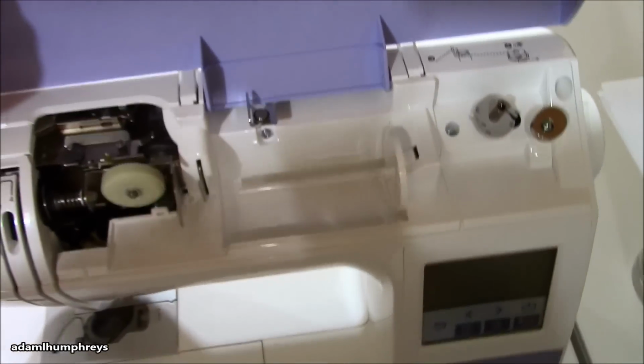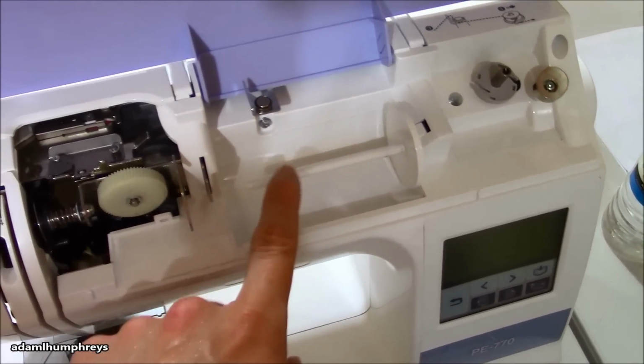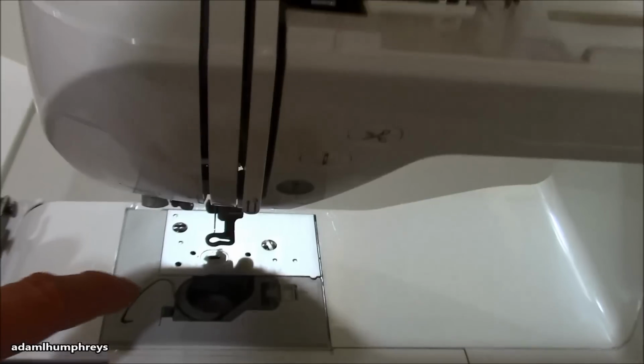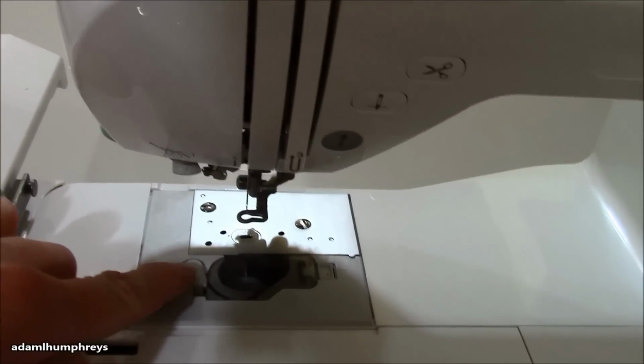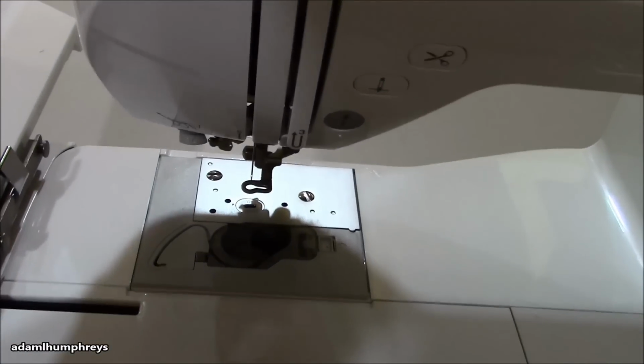Because if you've ever noticed, if your thread, even on here, with a spool, catches on anything, and the thread gets tight, and the needle is under pressure, it starts bending, and then of course it hits the metal, and it's going to break. And that's never a good thing, never a good thing.